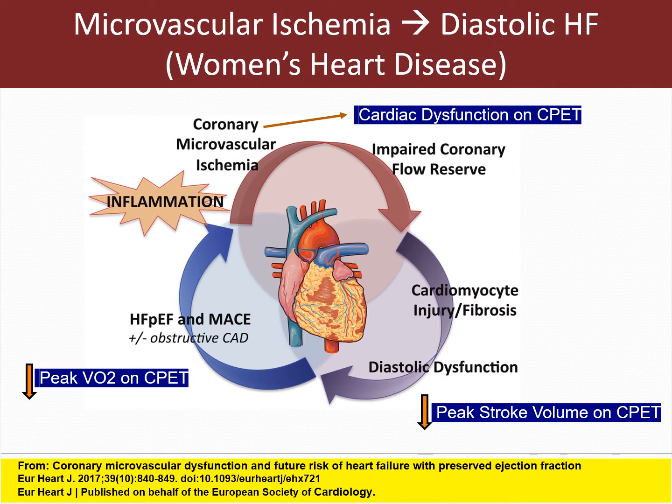To demonstrate the importance of recognizing and treating microvascular ischemia, it eventually leads to both symptomatic obstructive and non-obstructive CAD. It leads eventually to atrial fibrillation, heart failure, and if the person gets revascularized, it's going to persist as angina. The biggest problem is chronic ischemia causing continuous left ventricular remodeling, which causes slow gradual stiffness in the heart, which eventually would show up as heart failure with preserved EF.